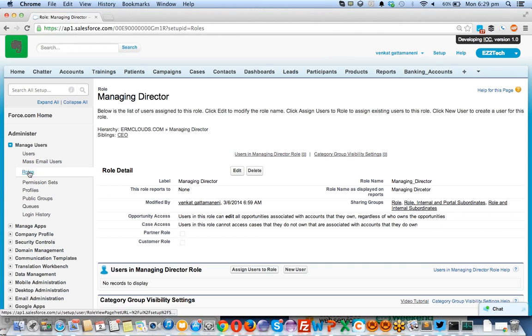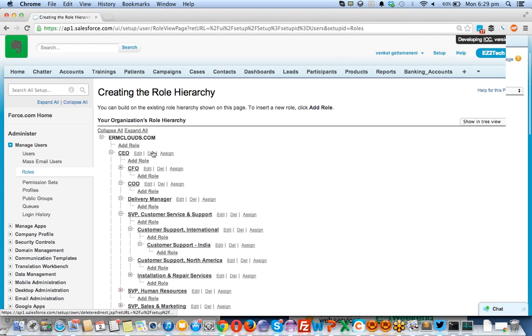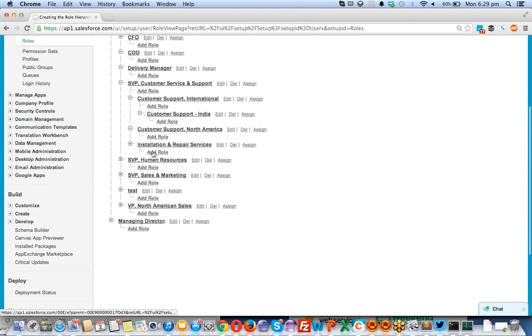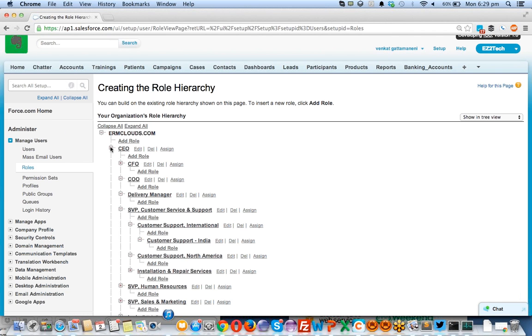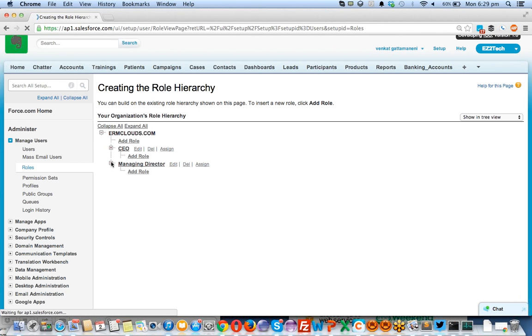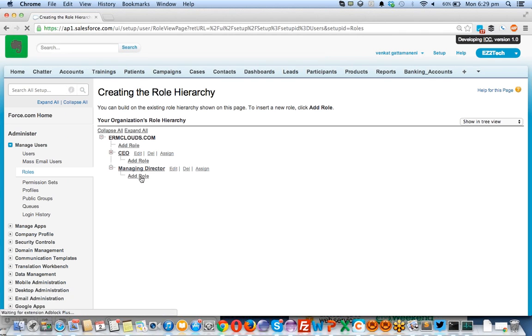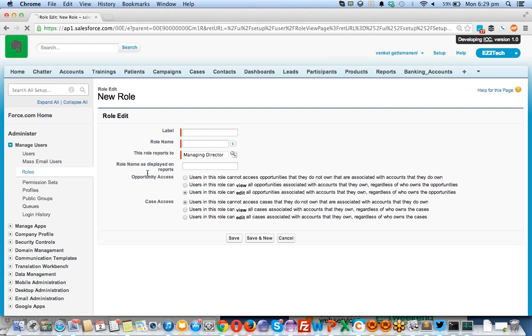Now if you go to role hierarchy, this guy reports to none. It means he's on the top of the organization. Let's see, where is this guy? Yeah, this guy is not even reporting to CEO. See, if I expand this button, all the people under this button will come under this CEO. If I expand this, there's no one in this role. I can even add board of directors. A managing director will be handling board of directors.